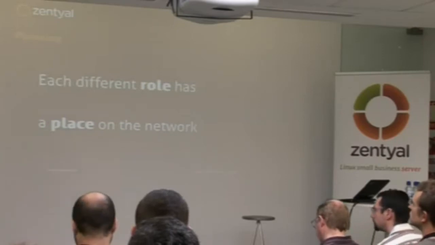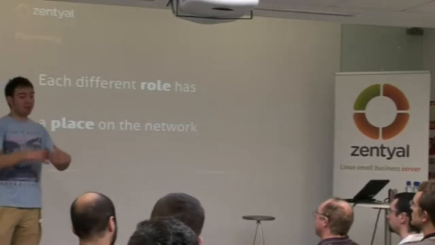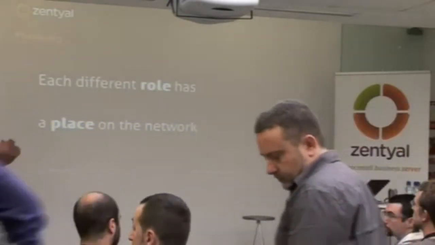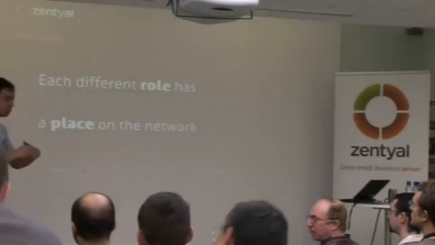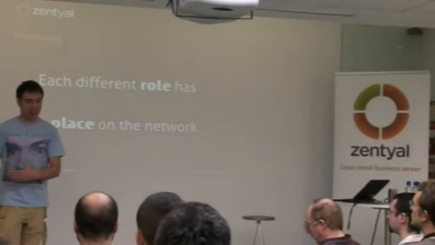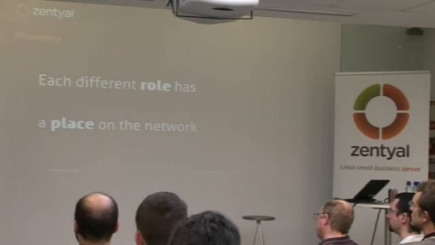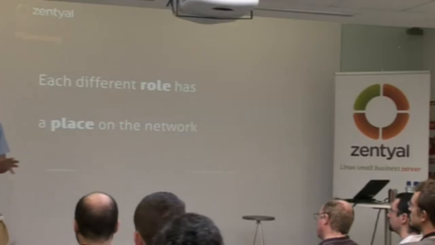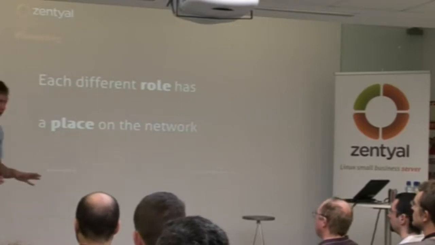If we are going to deploy a firewall, gateway to the internet, it's going to be in between our LAN, our network, and the internet. So we will be just in between. But if we are going to deploy a Samba server, a file server, it's going to be inside on the LAN. So it's going to be different servers. So don't try to mix Samba with Squid, because it doesn't make any sense. And probably it's not going to work very well.